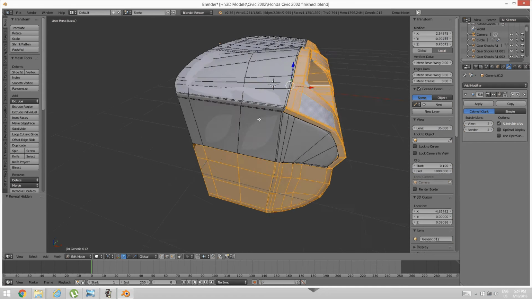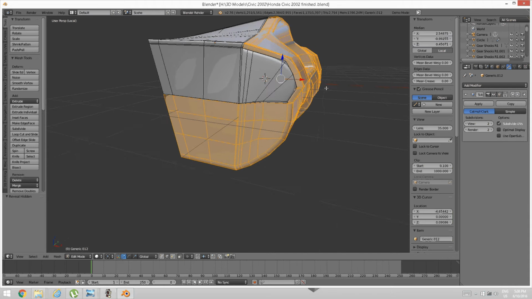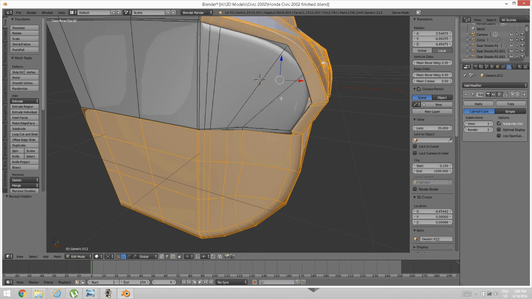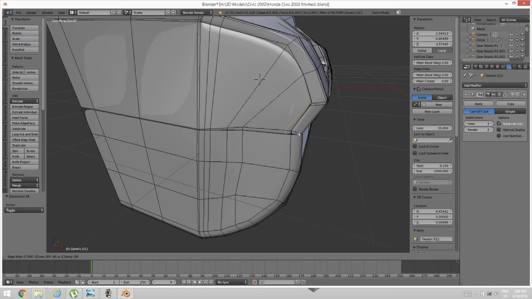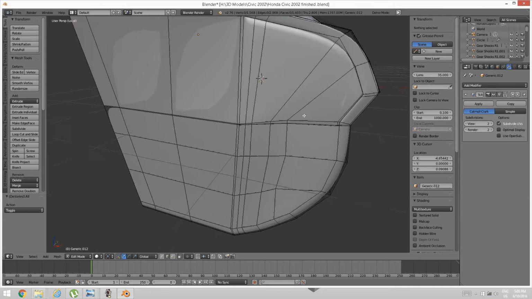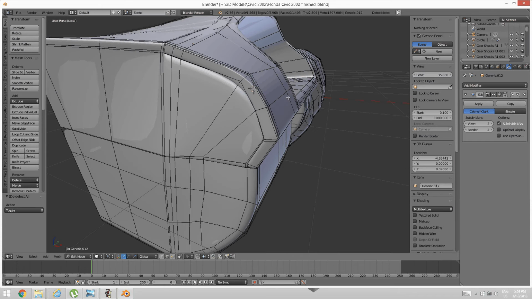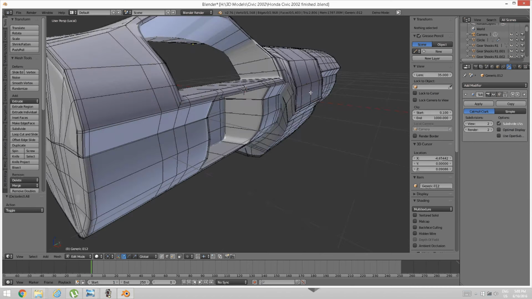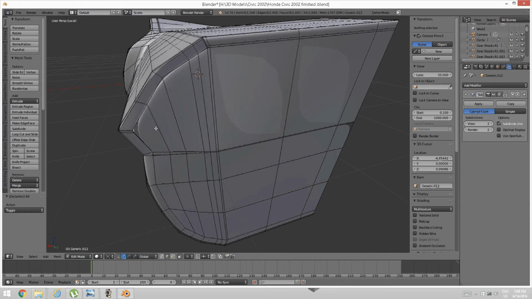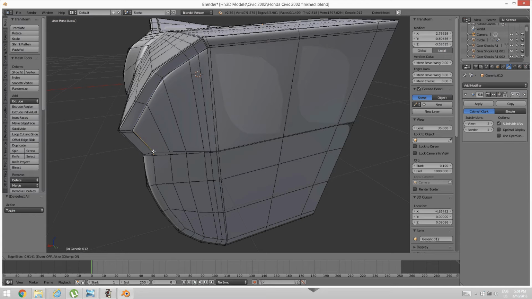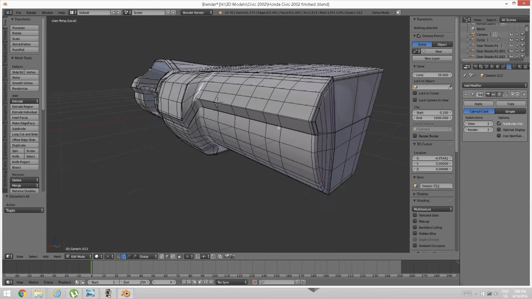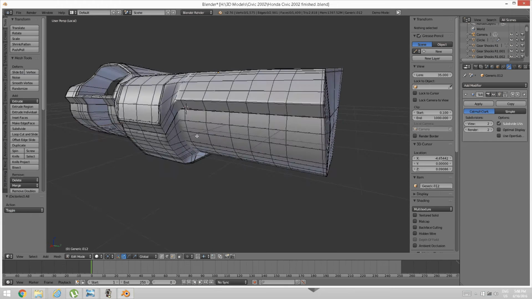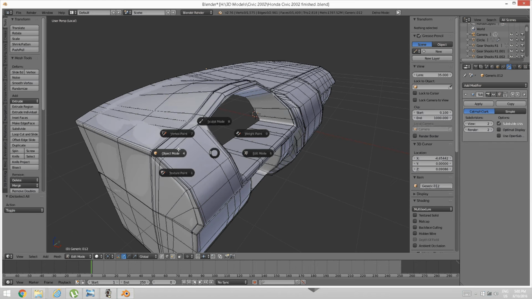And now we have that now selected. Ctrl+H to hide like that. Ctrl+I like that. So we have that now selected right there. So that part is already done.